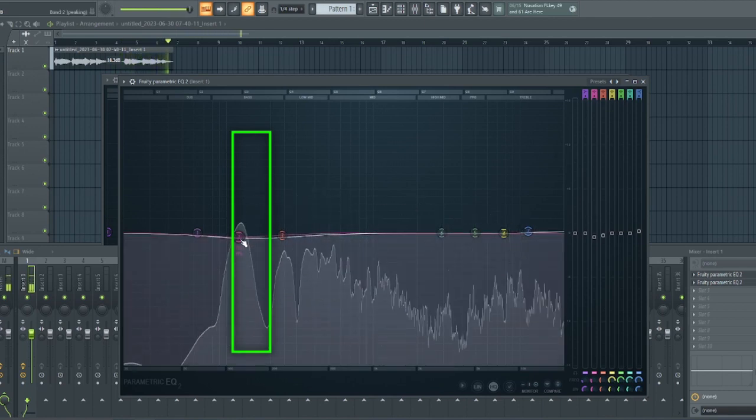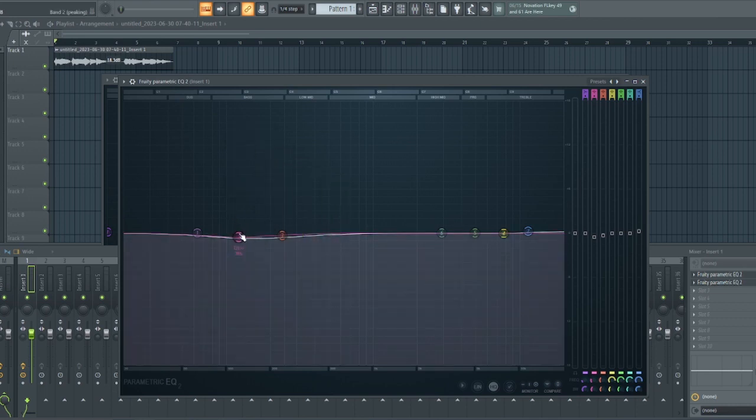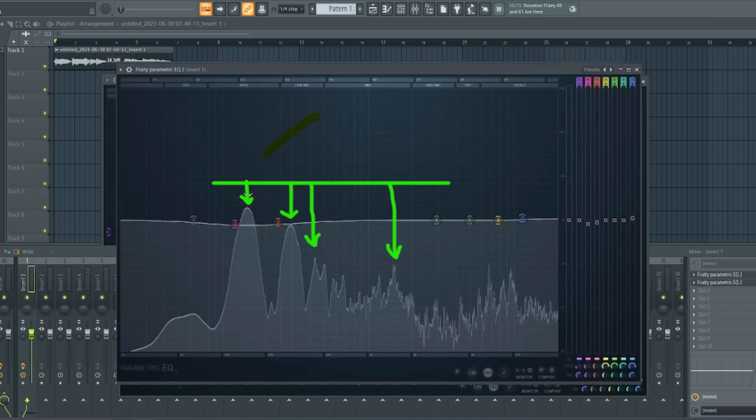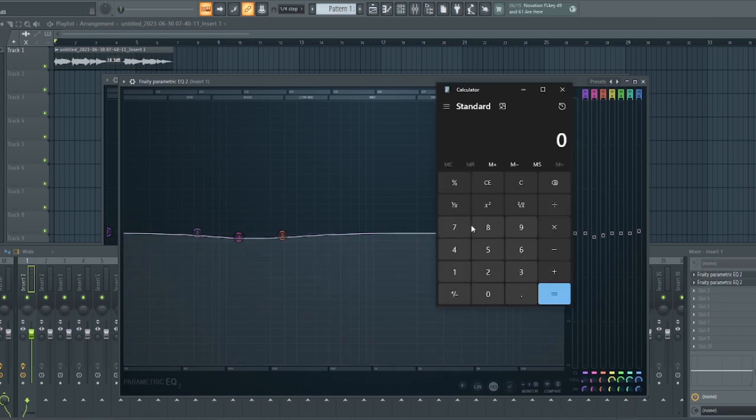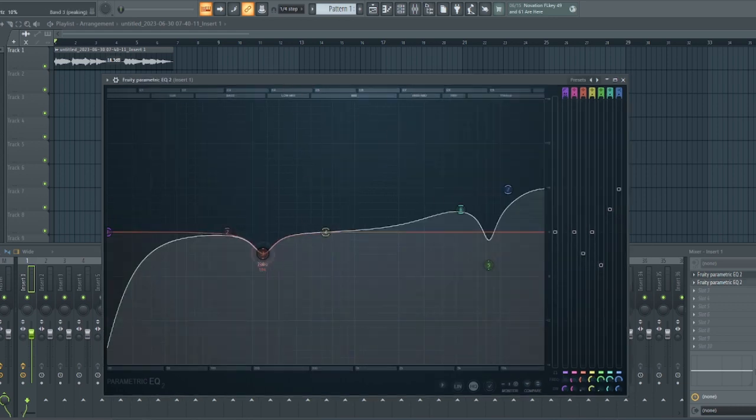So as you can see, the first harmonic falls under this region, and that region is 122 Hz. Once you've identified your first harmonic, from here it counts upwards, and those harmonics are those peaks you are seeing that are very visible. Once you've identified your first harmonic, the next thing you need to do is to bring out your calculator. You simply type in the frequency of that first harmonic, which is 122, and multiply it by 2. It will give us 244. Now you come on your EQ, take one of the nodes to 244 there, then you cut it down.